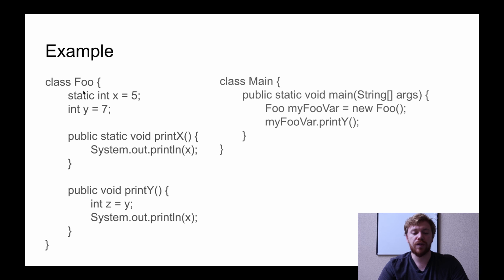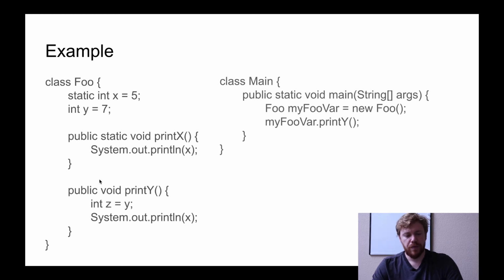And once I've created this variable, you'll notice that a y variable inside of the Foo object gets created. This y variable is class-wide in scope and non-static. And so if we look at the printY method, when this z variable gets created, it actually gets put onto the stack. And it's a primitive type, so the actual value is the value of z, which is in this case the value of y, which in our case is 7.